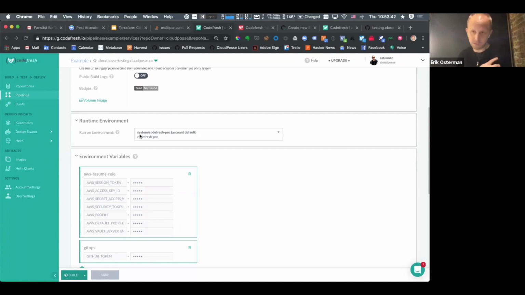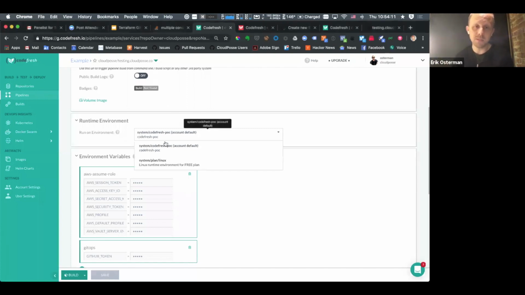And we typically always run a staging Kubernetes cluster for all the staging apps. And then we run a production Kubernetes cluster and a corp Kubernetes cluster for shared services. We don't use the same Kubernetes cluster for all environments, because then we're not dogfooding changes to other staging environments before they go to production. If we want to tune changes to Kubernetes, we want to do that in a sandbox type environment. So the reason why I bring all that up is that here I would select the environment where I want to run this Terraform job, and it'll go there.